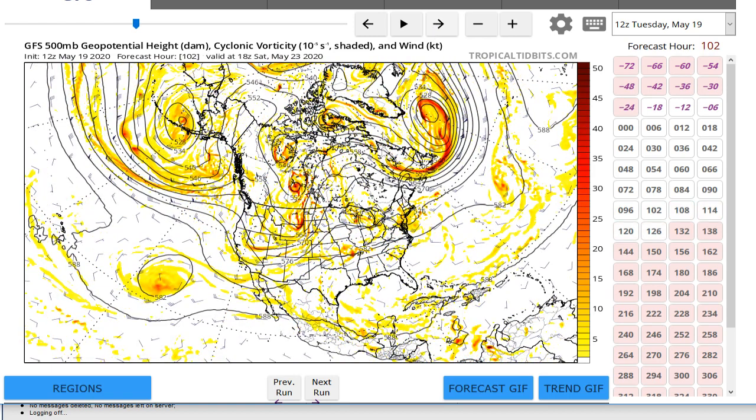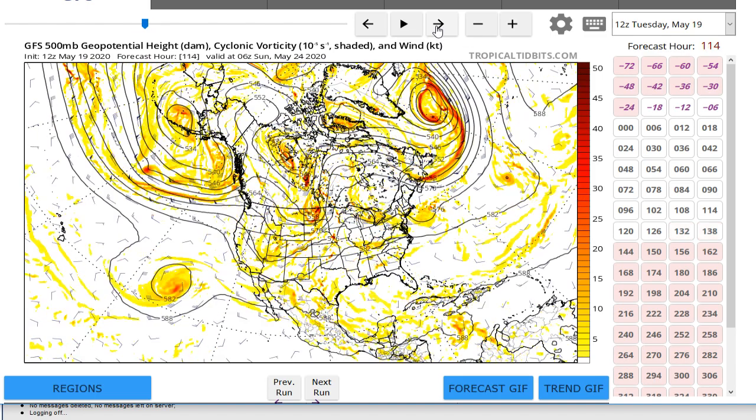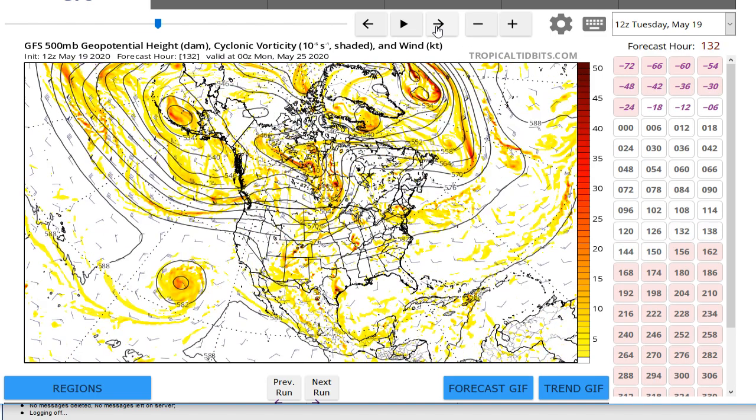I remember for next week, we were looking at a low developing out in Texas, a big upper-level low. Let's see if it's still going for that. Got to get this all the way up to Sunday. You can see the prevailing westerlies are starting up again in Texas and Kansas, so we should see a slow increase in thunderstorms along the dry line and up into the high plains, and we're already seeing that probably ahead of this trough. So that's going to be a good pattern there for the high plains for Sunday.